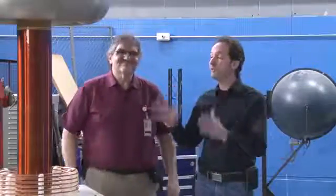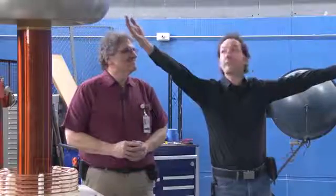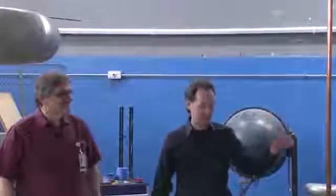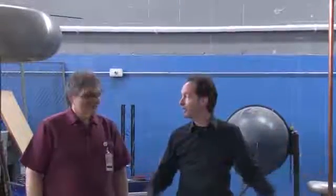All right, so we've done it. We have taken our spark output up to 63 inches right now, which is beautiful. And that's just slamming it. It's actually more than that, but I'm not pushing my luck in this tiny little room.